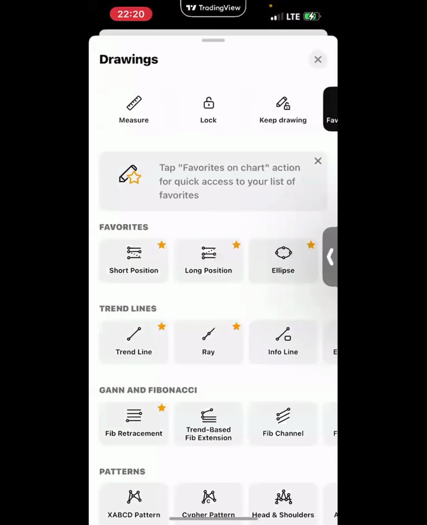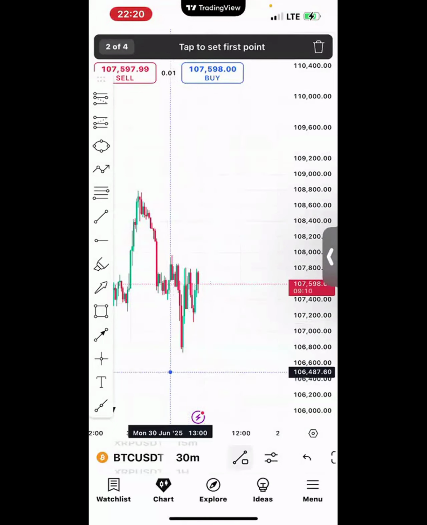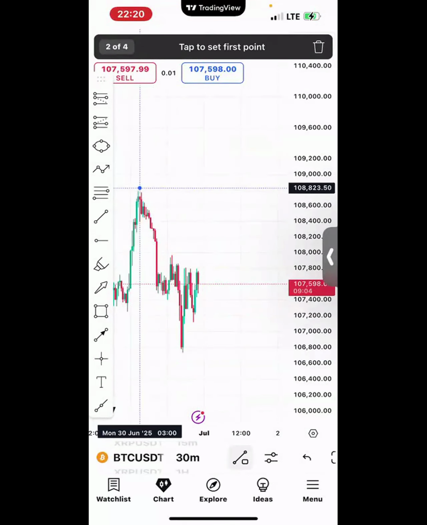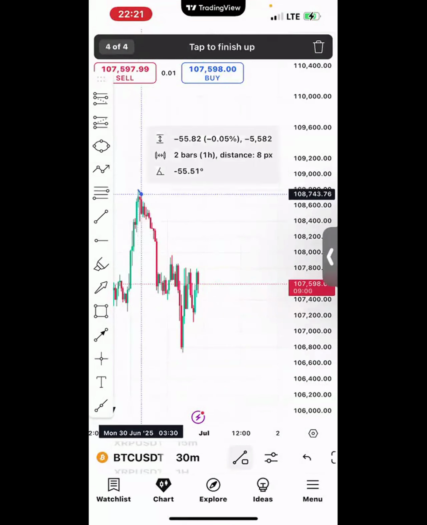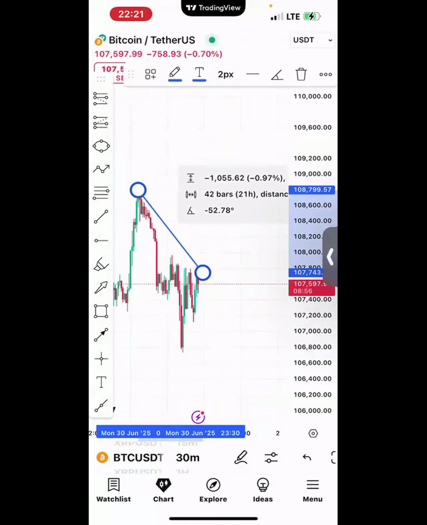So if I click on my trend line, you see the same blue line. Now you just click on here, for example. If I wanted to draw this trend line here, I click on here and stretch it all the way, and then I double click on it again. Then it brings out my trend line for me. So just click on this icon here.